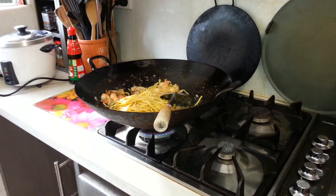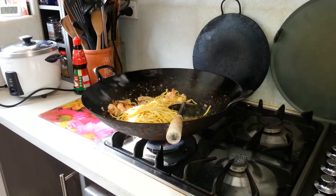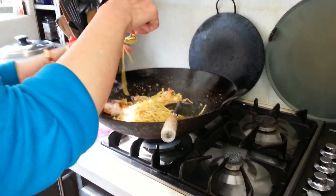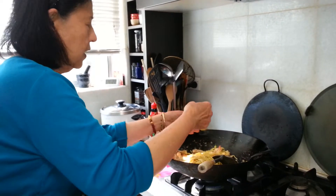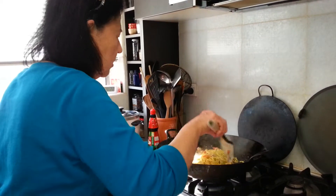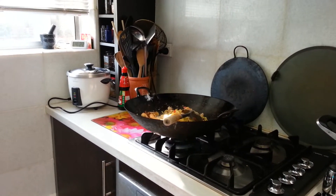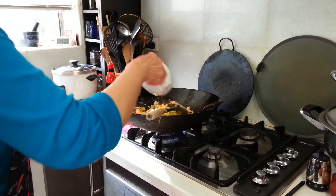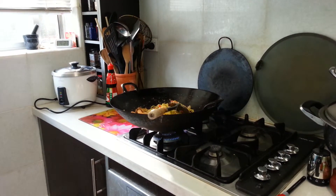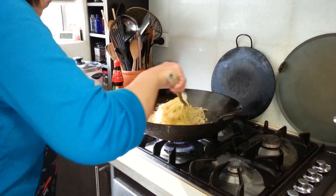We can give it a good taste to see whether you need any soya sauce or not. So I'm just going to take one and try. While testing, you need a very little. The noodle is still a bit slightly tough, so when the noodle is slightly tough it means it needs a little bit of stock or just plain water to cook the noodles properly inside. Cooking is very easy — you've got to taste for it.